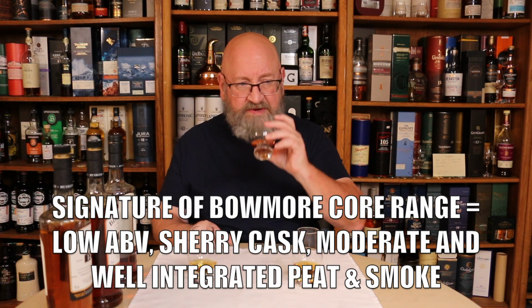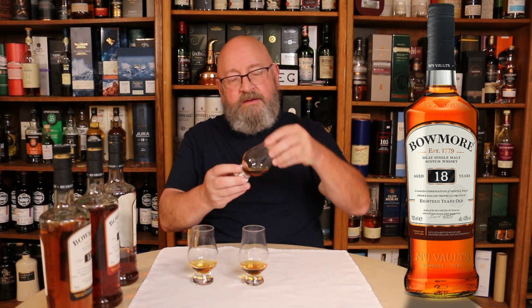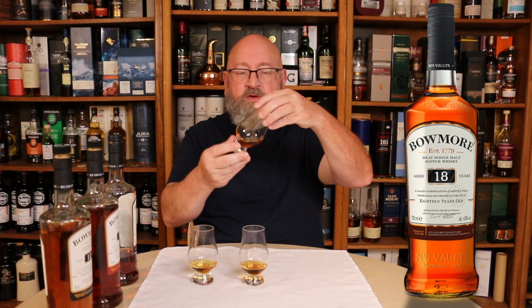All right, back to the 15. It has an even sweetness all the way through. It does dry a little bit more towards the back end, and you're getting more of the dried black fruit notes. All right, let's go on to the 18-year-old. So the 18-year-old, again, fairly moderate legs. You don't get a whole lot of sheeting there.